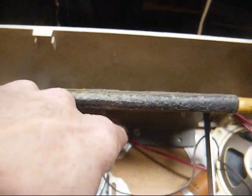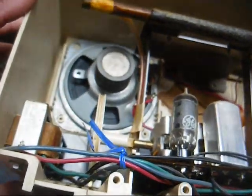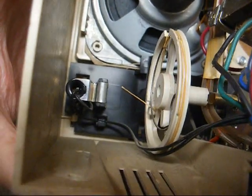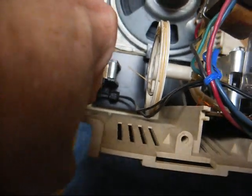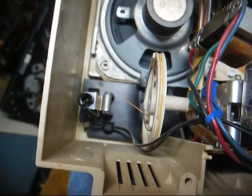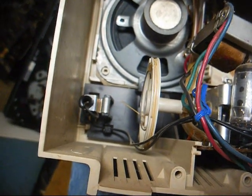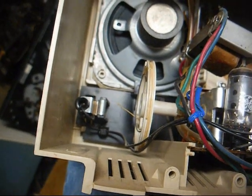Alright, I see a 1/4 inch screw holding the antenna bracket to the cabinet, and the output transformer bolted to the bottom of the cabinet, so let's get those items loose. Okay, we have the transformer and the antenna bracket dismounted, but it looks like a little plastic retainer clip down there. GE was all about saving money, and if they could save 1/2 cent on the production of a radio, then that's what they did.